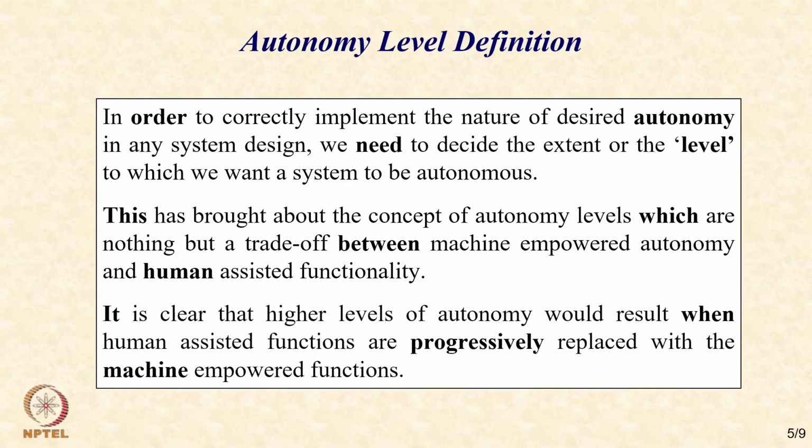It is clear that higher levels of autonomy would result as human functions are being replaced. So, this is the way most of the evolution or development of autonomous systems will take place. What I am trying to point out is that you do not create full autonomy right in the beginning.